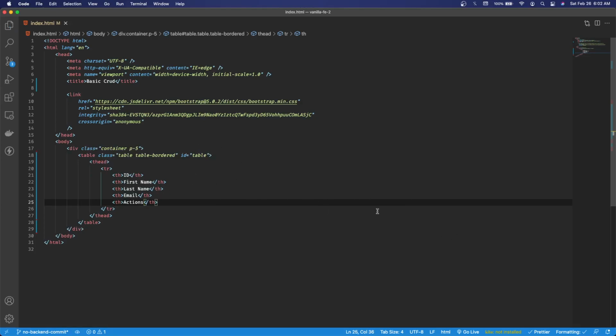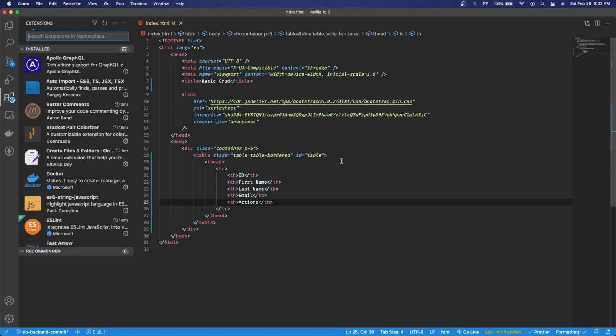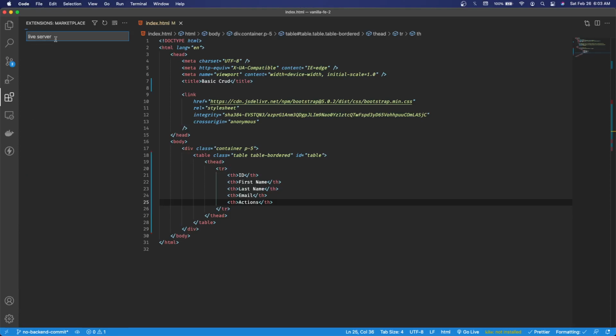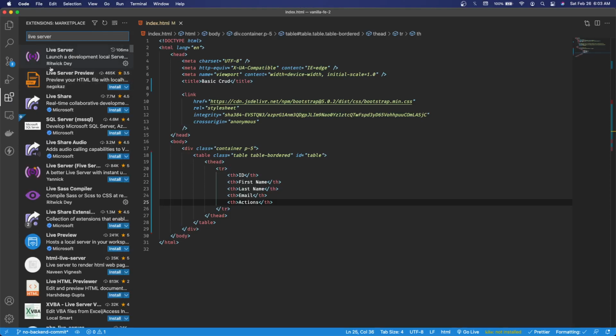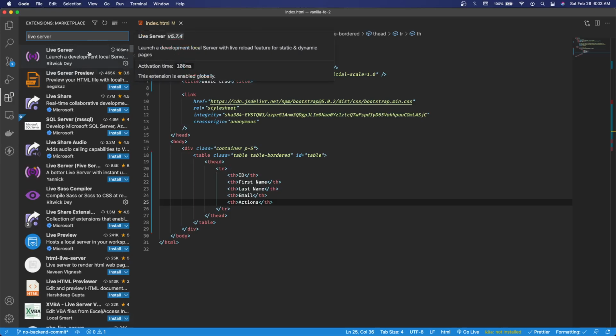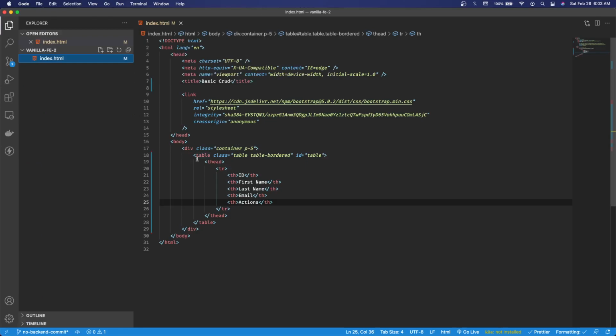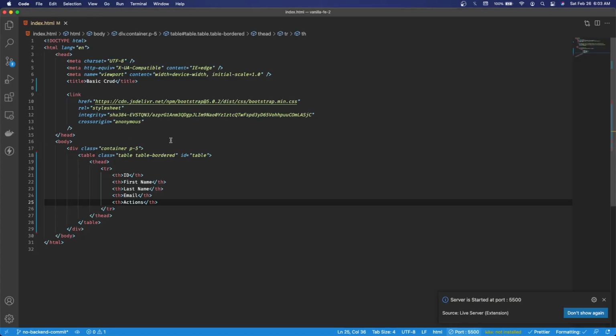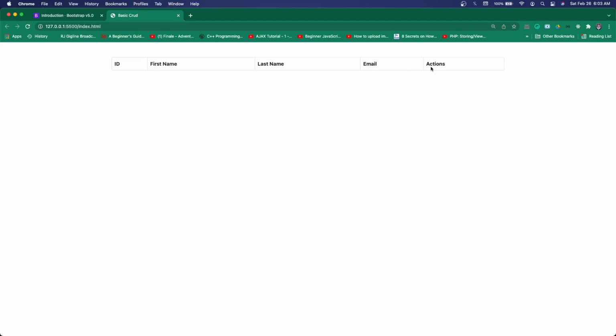So what I'm going to do is run this file in a server. I have this Live Server here. If you don't have it, and you're using VS Code, you go to your extensions and search for Live Server, and it should pop up right here by Ritwick Dey. You can download that, and once you've loaded it in, this will show here. Once I click that, as you can see, it's now running on port 5500. Okay, as you can see, we already have our headings loaded in here.